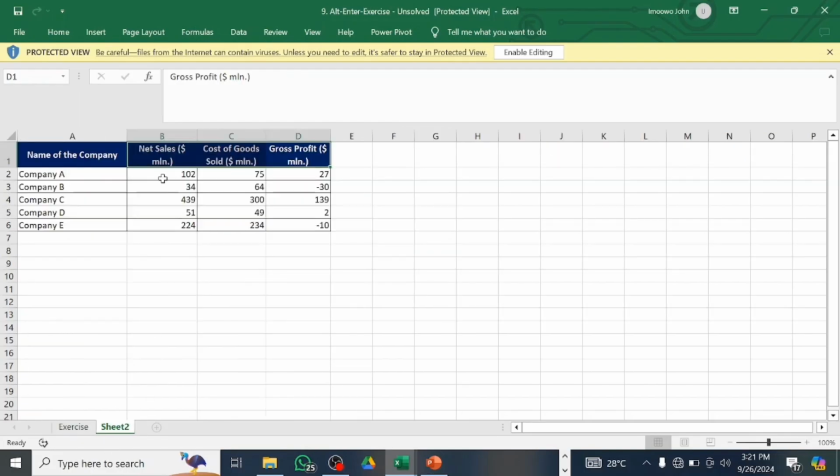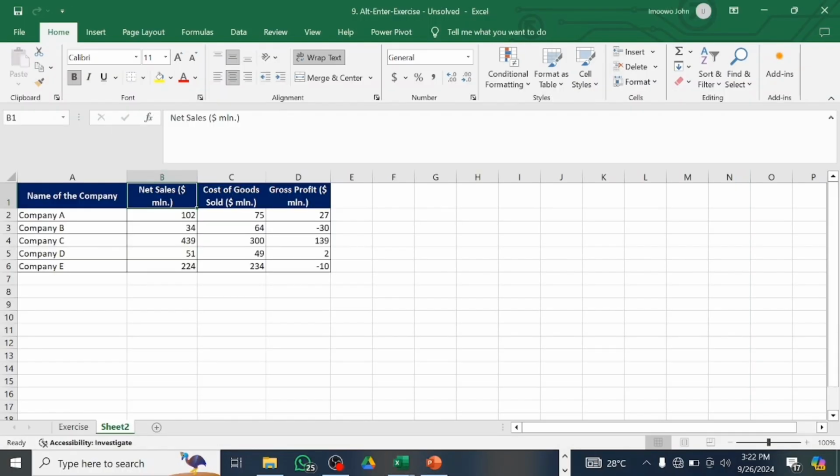So here we have the data. For the other cells, we are going to move the brackets and the dollar sign to the next line, and we also move this to the next line. So what do we do? We click on that cell. Let's click on enable editing. You put your cursor where we have the next cells over here.